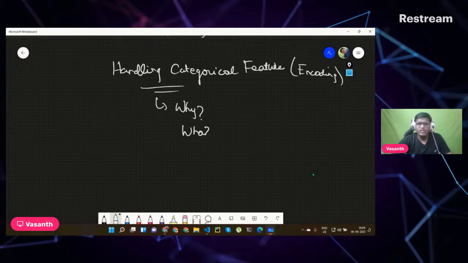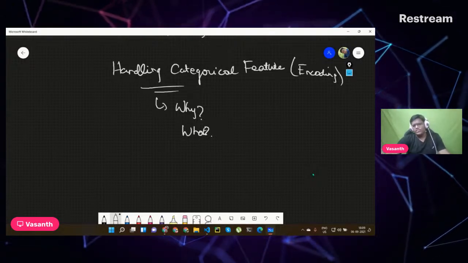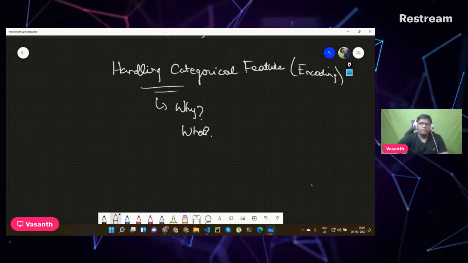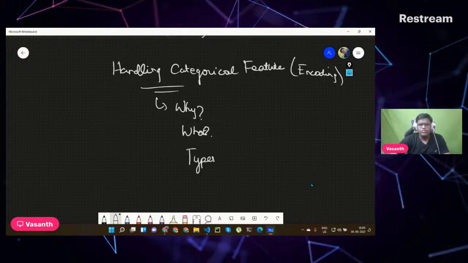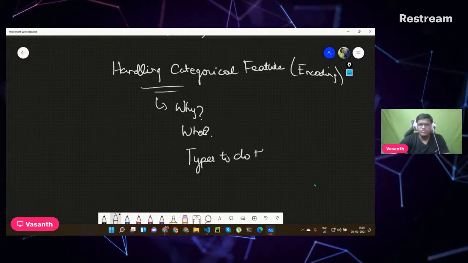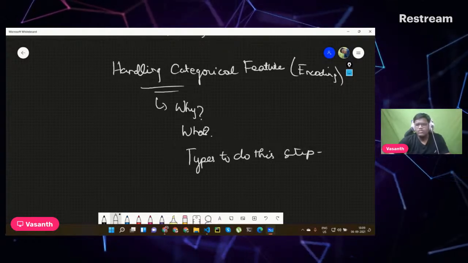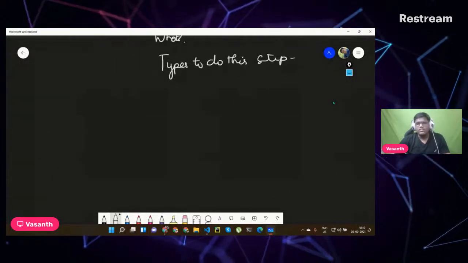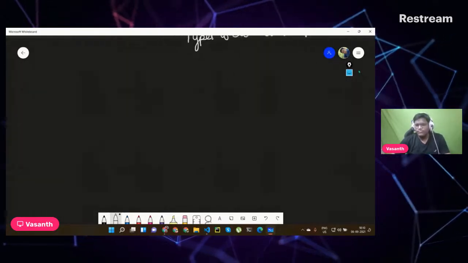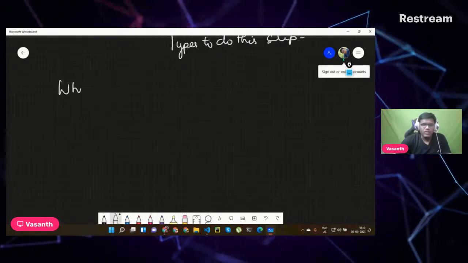What is this encoding process all about? These are the two questions we need to see mainly at first, and then we'll see the types to do this process. We are going to see these three things in detail. So first, we'll answer the question why.